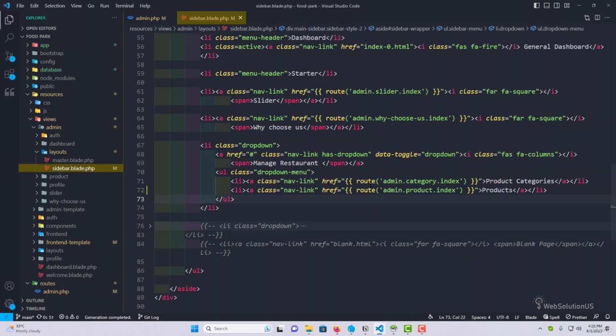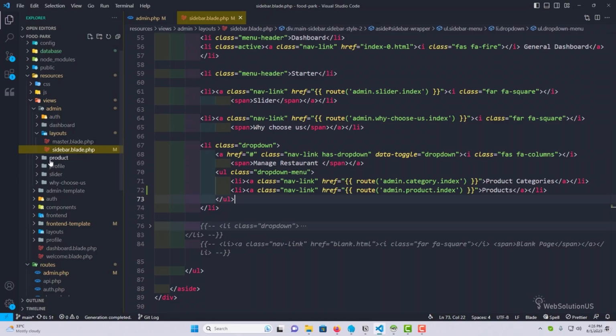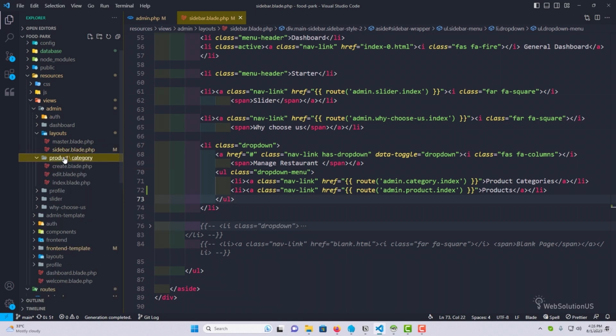Now what I have to do is create an index view basically. As you can see, we have a products folder inside the admin folder. We created this folder previously. Inside of it we have another folder, which is the category folder. So I will create a new file inside the product folder.